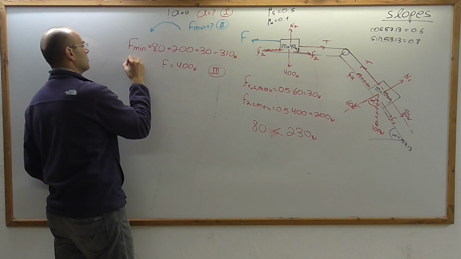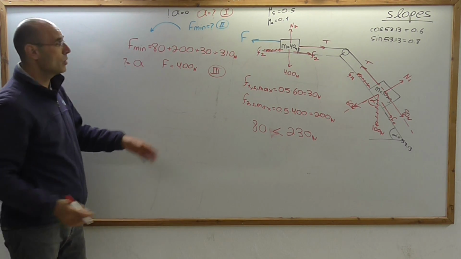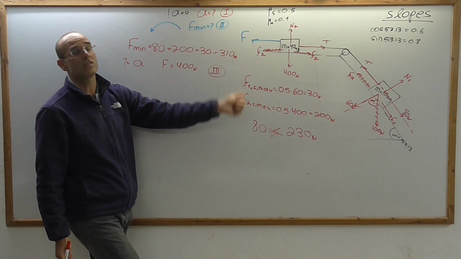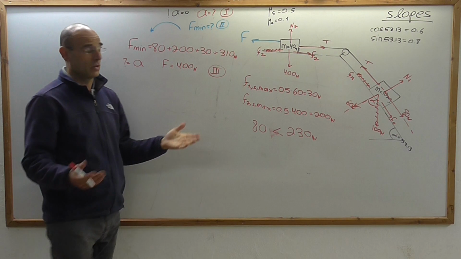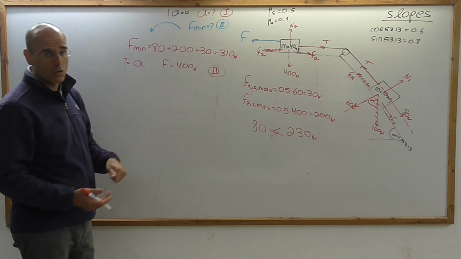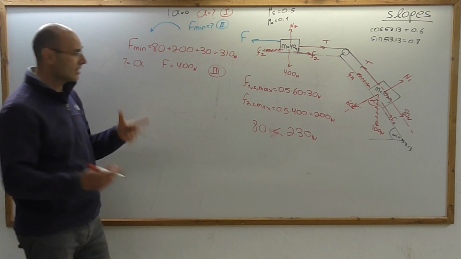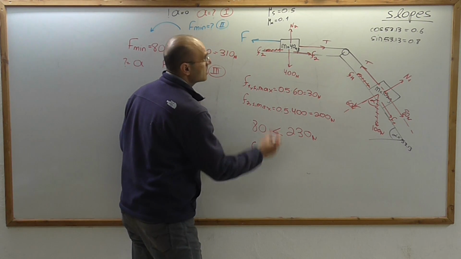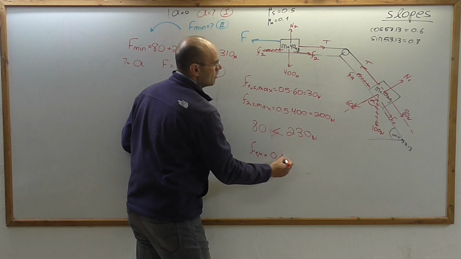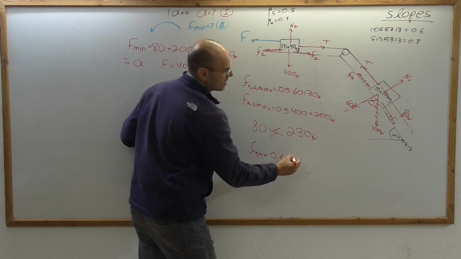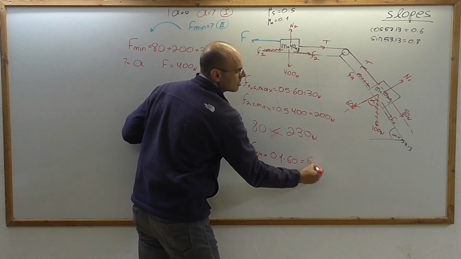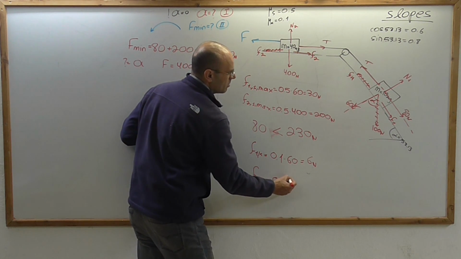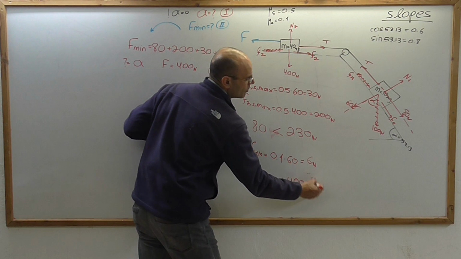What's the acceleration? So now we know that if F is bigger than the F minimum I need in order for this system to go that way, it will obviously move. And if it moves, the frictions will be kinetic. Let's find them. F1 kinetic is 0.1 multiplied by the normal, which is 60. So it's 6 newtons. And F2 kinetic is 0.1 multiplied by 400, which is 40 newtons.